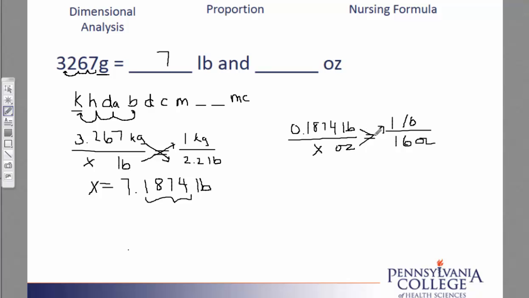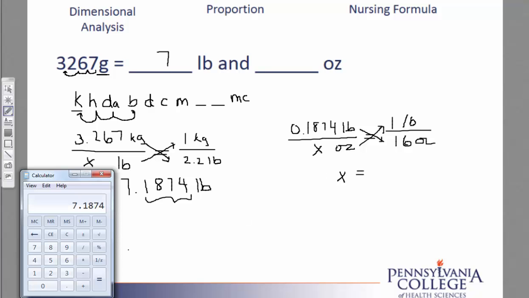So I'll multiply on the 2 diagonals. On the first diagonal, I get X. On the second diagonal, I'll go to my calculator and multiply the decimal times 16. On my calculator, I'll subtract 7 to get to the decimal. This is a nice strategy if you have a long decimal. You don't have to retype it. And then I'll multiply that times 16 as my work indicates.